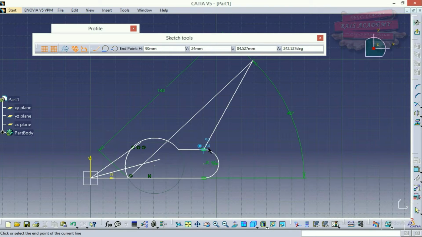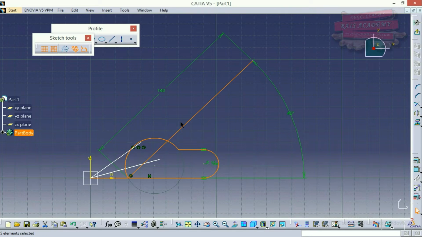Now the thing to remember in this particular software is that whenever you type in angles, it will always take the angle from the horizontal positive x-axis. So if I type in 270 degrees, then it will take 270 degrees from here up to here, up to the third quadrant. Okay, so it will always start from this line.